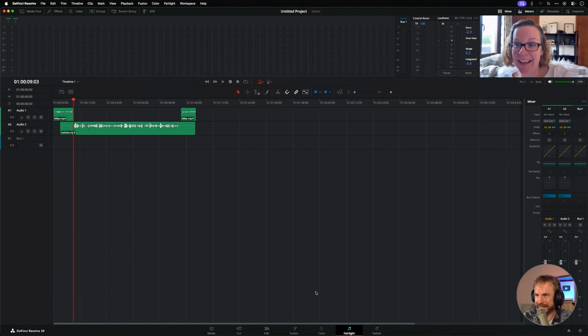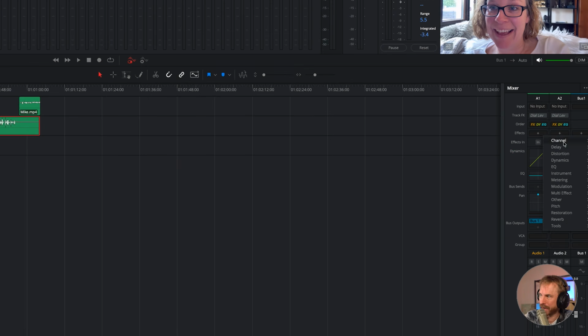Finally, audio is definitely where I sit, and I can click on this track and go ahead and add some audio effects to both tracks. So you'll see here in effects, we can add things like delays, we can add EQ, and we can add things like dynamics for compression. Now remember, other editors such as CapCut and Riverside do that stuff automatically for you, but if you want to dial in your audio and you know exactly what you're doing, then DaVinci Resolve will allow you to do it.